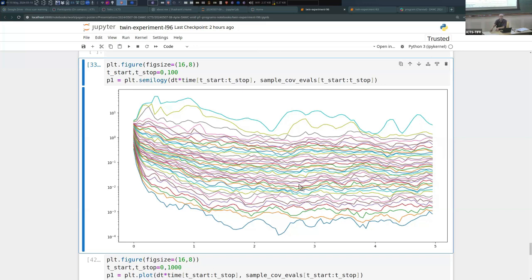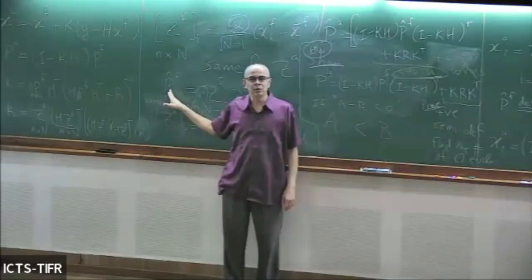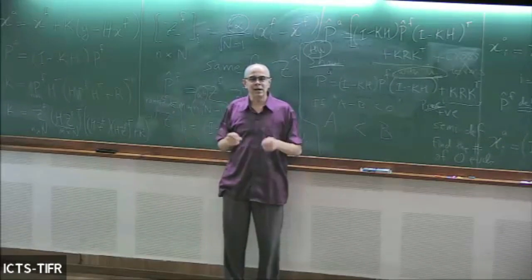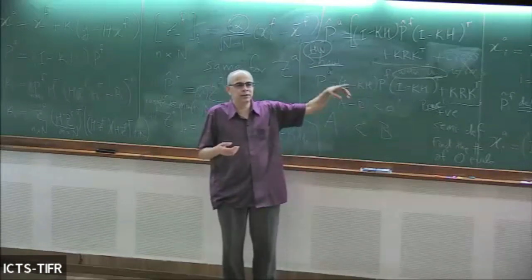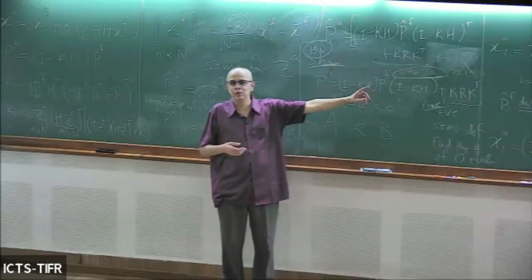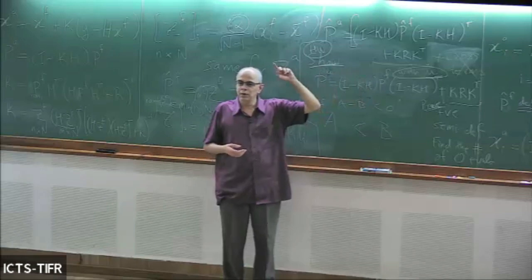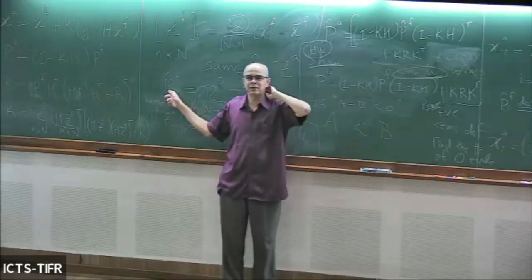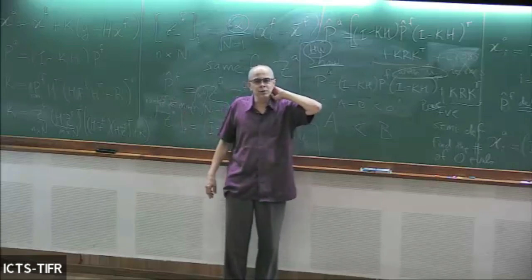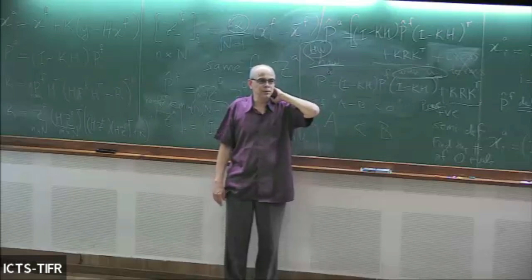Some of them, in fact, become small. We said that the rank can be 0. Oh, by the way, if the rank is less than the full rank, less than n, then some of the eigenvalues will be 0, equal to the dimension minus the rank. That many eigenvalues will actually be 0. And that is numerically the case here. There are many small, close to 0 eigenvalues. So in principle, it can be a full rank matrix, but in practice it turns out to be not full rank. Some of the eigenvalues, in fact, do go to 0.